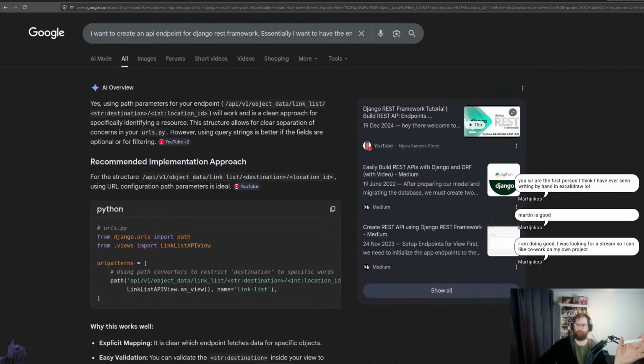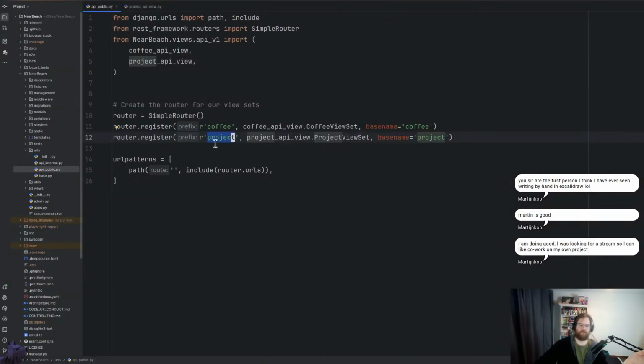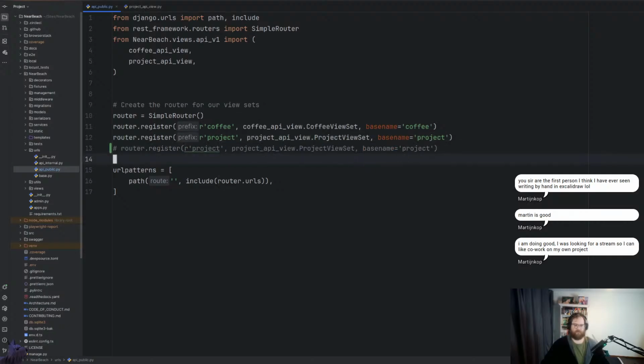All right, cool. Getting back into this. I'm just going to copy this line and put it in here. We're just going to comment what we need.